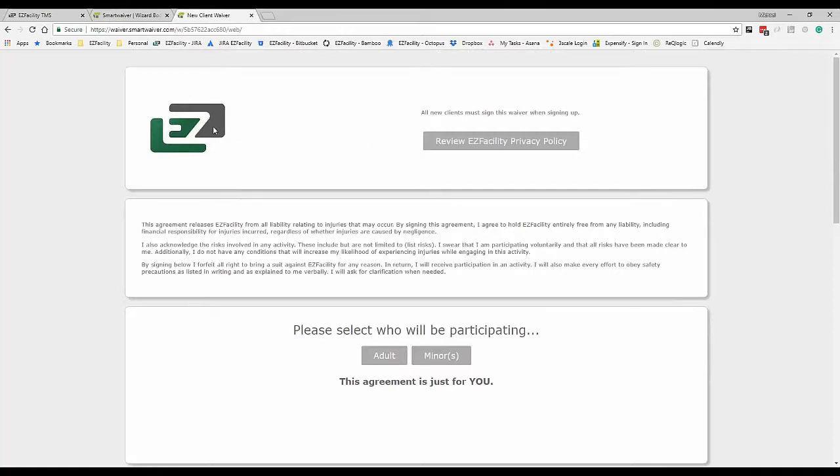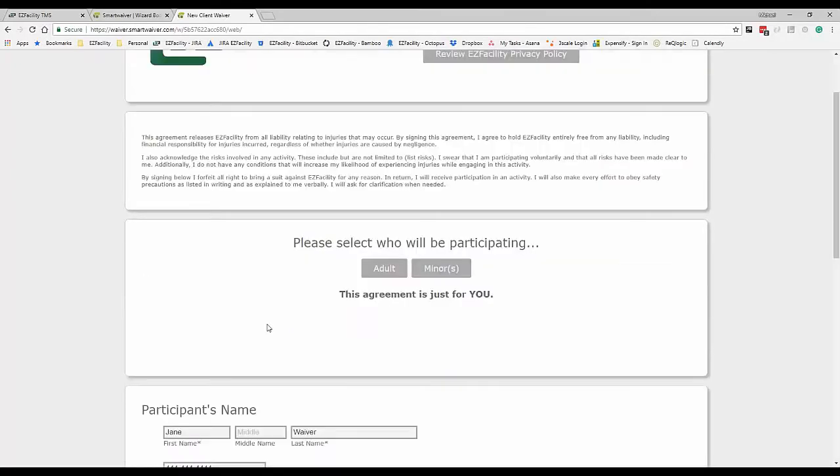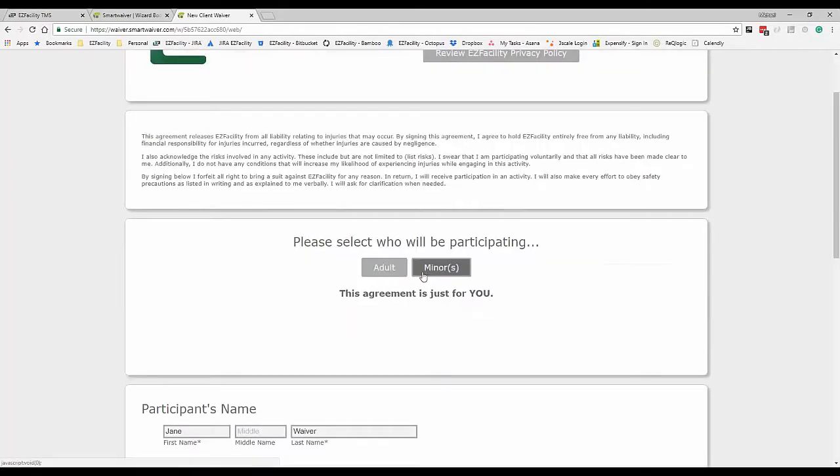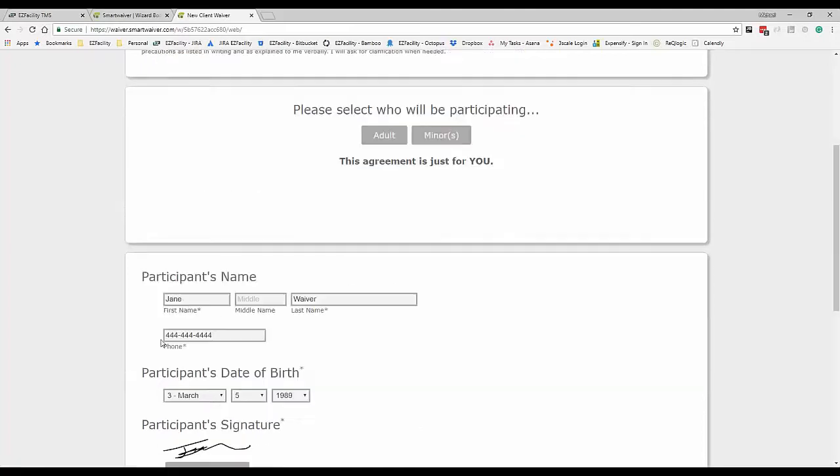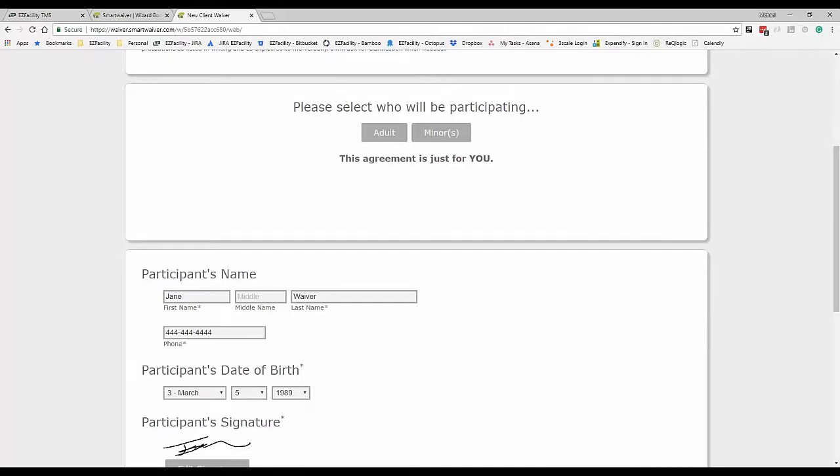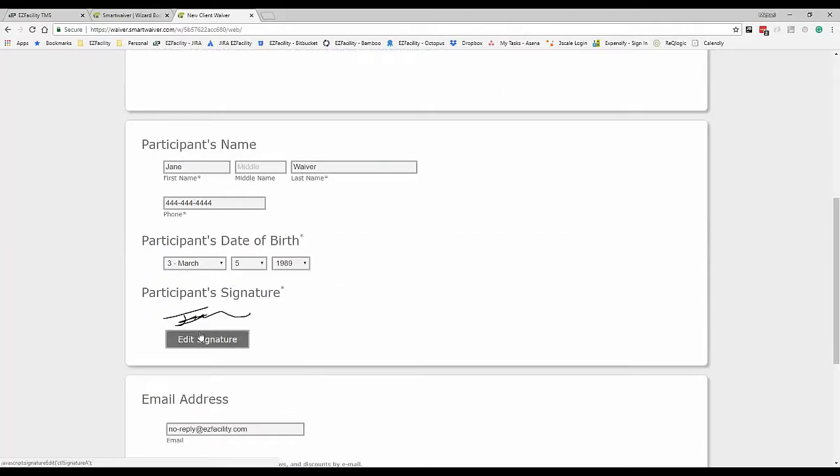So some of the controls, logos, you can even add your privacy policy here as well if you decide to do so. This is the body of my agreement. I kept it short and simple here, but again, you can expand on this as much as you see fit for your business and what information you need them to agree to. And then you have the ability to do adult and or minors, so it's up to you. For the purpose of today's demonstration, I'm just going to choose the adult option, and I filled in some information here. You will have the sign option.